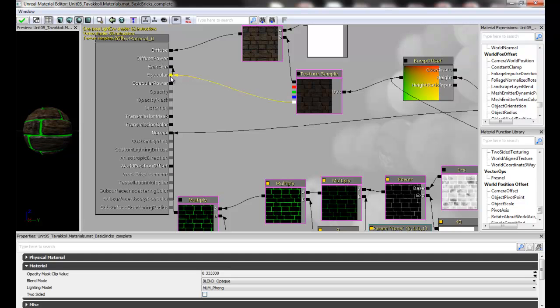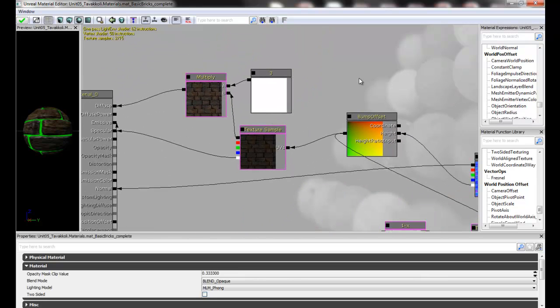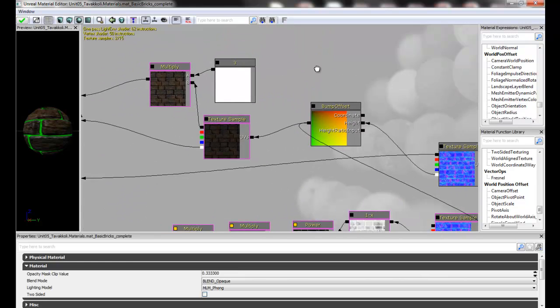And then the specular channel gives me the look on the bricks that look like they're a little bit damp, they are moist. So when you're looking at them, there's going to be a little shininess to them. So let's break these each and see how they are set up.